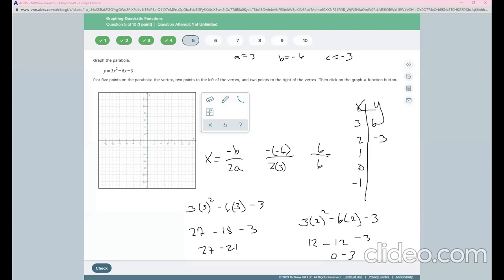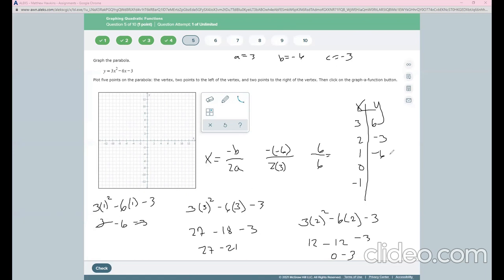We'll do one more, and we'll use the fact that this is symmetrical to get everything else. So lastly, let's plug 1 in. So it'll be 3, and then x is going to be 1 squared minus 6. Then this other x is also going to be 1 minus 3. So first, 1 squared means take 1 and multiply it to itself. 1 times 1 is 1. 1 times 3 is 3. So this is 3. 1 times 6 is -6. And then minus 3. So 3 minus 3 is 0. So I can just cancel these out. And then I'm left with -6.